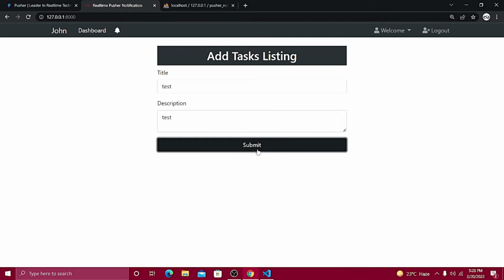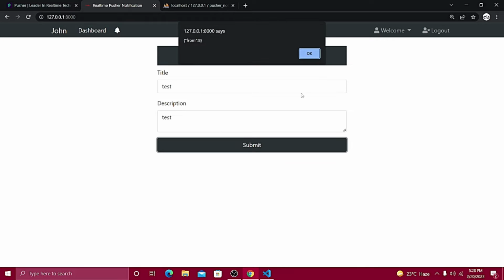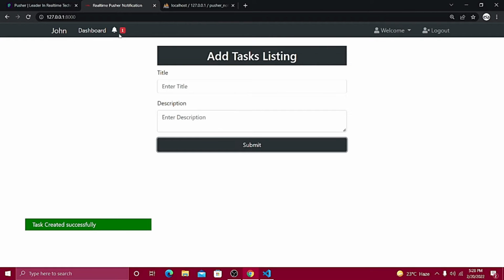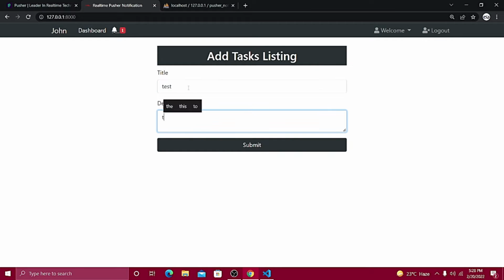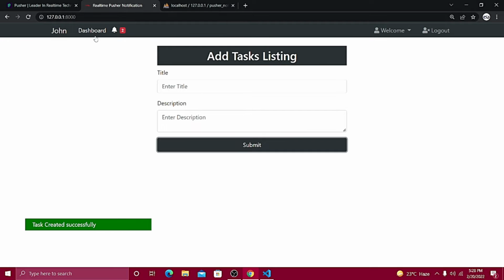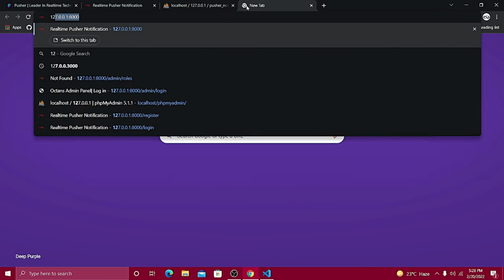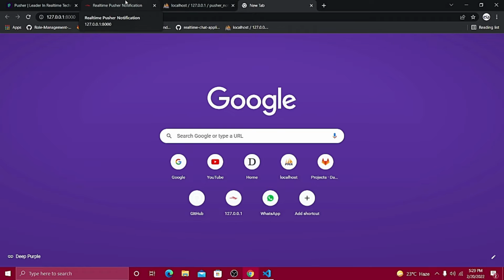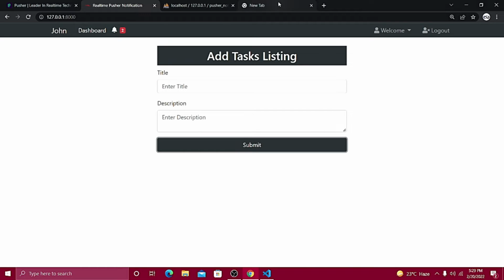As soon as I submit that, you can see here the alert, which I think I need to click on here. So it's going to take some time. Yeah. So here you see, it showed me the notification counter 1, right? So as long as I add here, it's going to show me the notification in real time. And we also broadcast that. So I'm going to show you right now. You see here, now I have 2 notification counters without page refreshing. So this is basically the good feature that Pusher provides us, that it provides us real-time information.